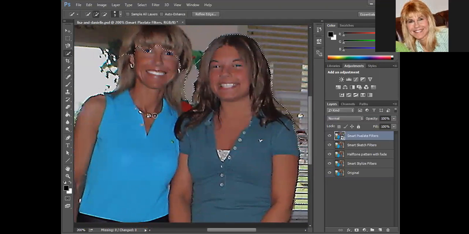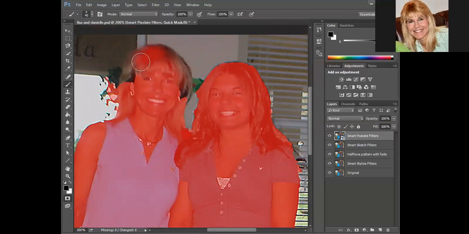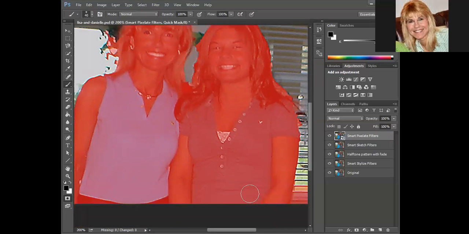And then I'm going to go into quick mask by pressing Q. And remember, if you paint in black, you are removing the selection. And if you paint in white, you are adding to the selection.